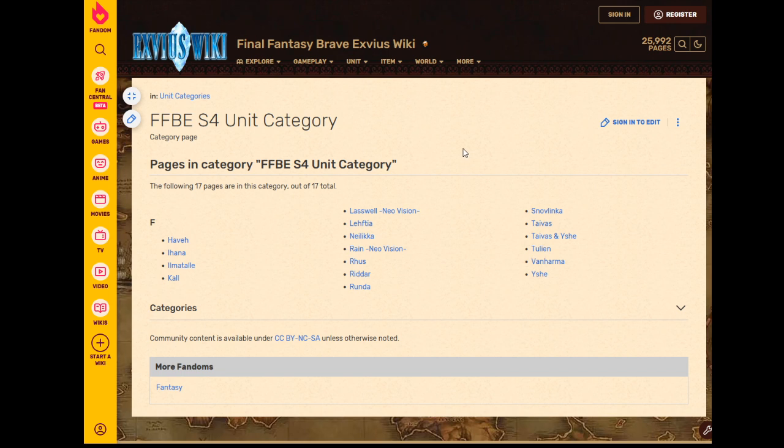This is a list of the current Season 4 units on Global. Very, very small list, as you can see right here. In the future, there are more units added to this category, so if you really don't want to do it right away, you can wait until the future where they add Fina, they add Rain, and they start adding more units as well. Faislis, the new Metzi, etc., etc. But for now, this is what's available.